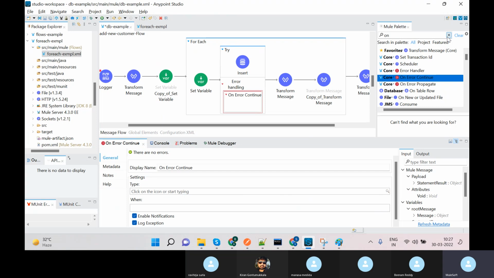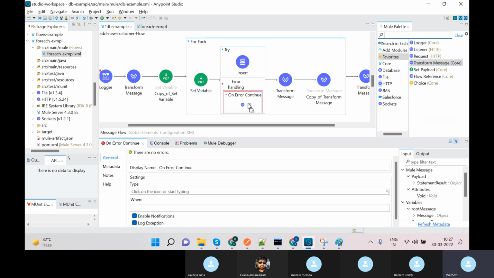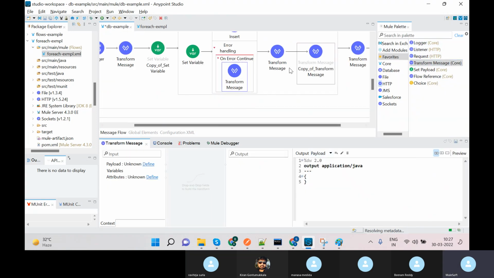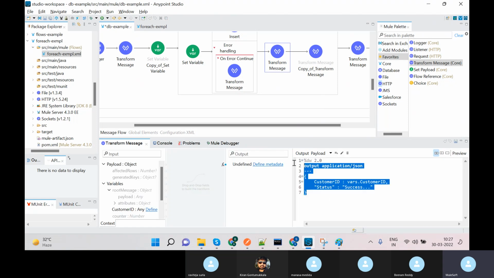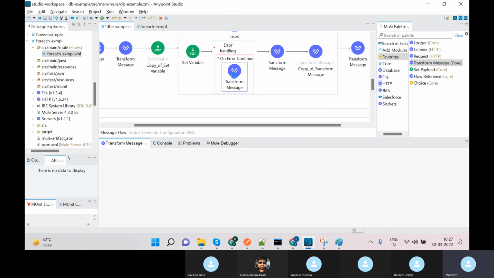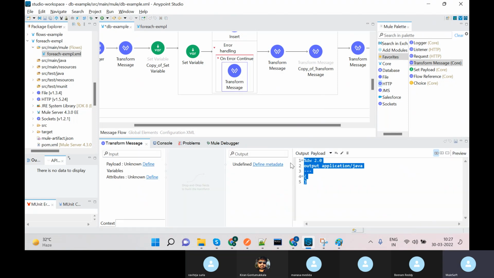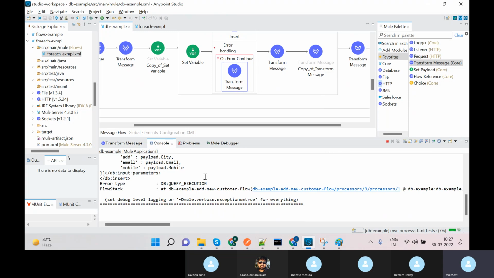Here I'm setting one transform message, so whichever payload I want to set, I can set here. Here I have status failed, I'm setting. Now let's see how it will work.